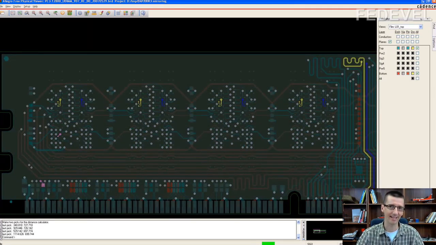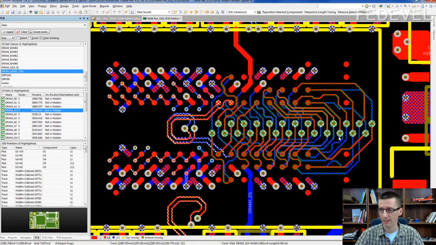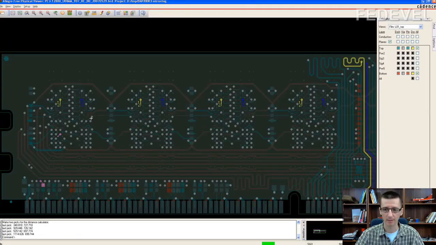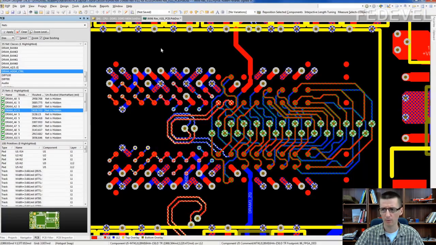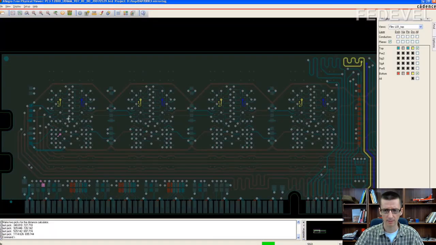The second interesting thing. Have a look here. How they connected and how they did the fan out for address, command, control signals. See here? Compare with our layout here. Can you see something different? Have a look at these vias which we have here. Have a look at what they have here. It looks like they don't use so many vias. See? We have a lot of vias here. They have only a few vias here.